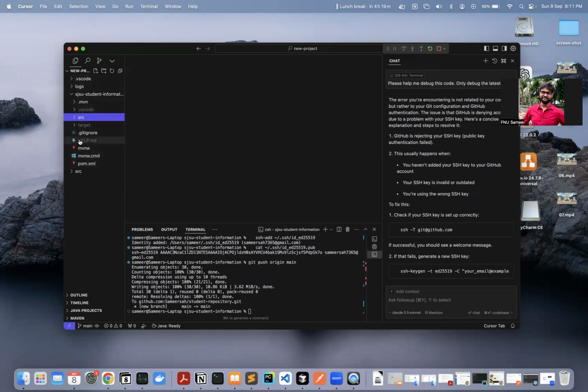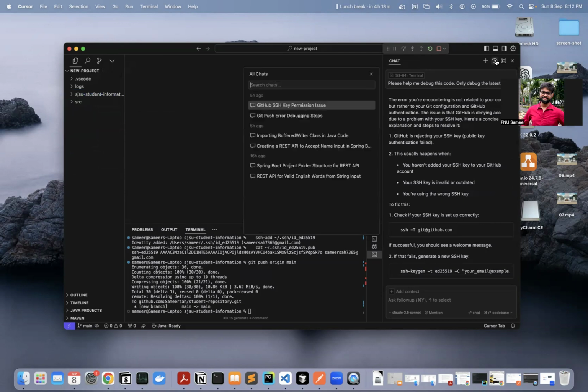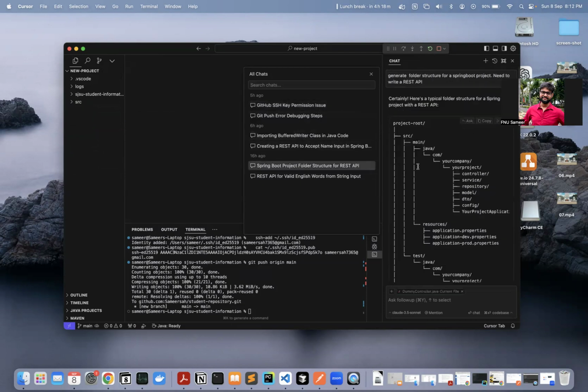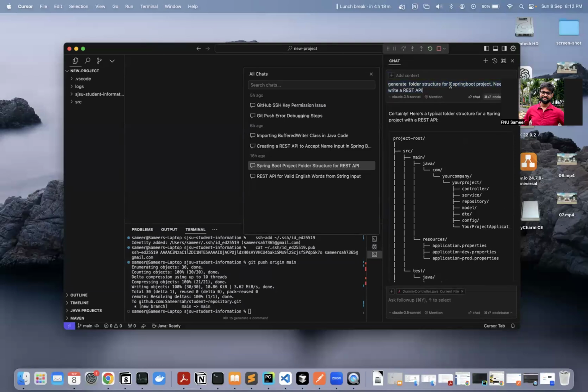I wanted to create a Spring Boot application, but I was not sure about the folder structure here. So I did a quick prompt for the folder structure. I can show it in my history. You just type out: generate folder structure for a Spring Boot project, need to write a REST API. And this is what it replied.